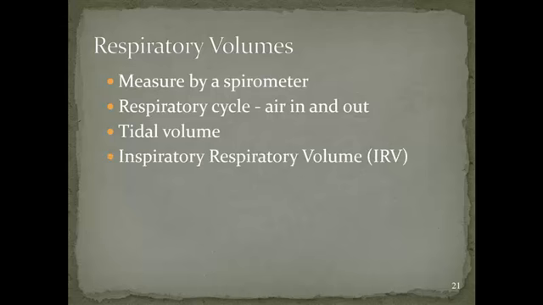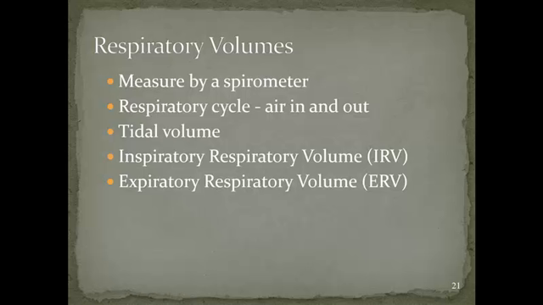After you take a normal breath in, you can force more in, and the amount you can force in is called your inspiratory reserve volume, and it's another 3 liters. You can also force more out after a normal breath, and you can force out another 1100 milliliters. The 3 of these things added up together, tidal volume, IRV, and ERV, is the amount you can forcibly exchange.